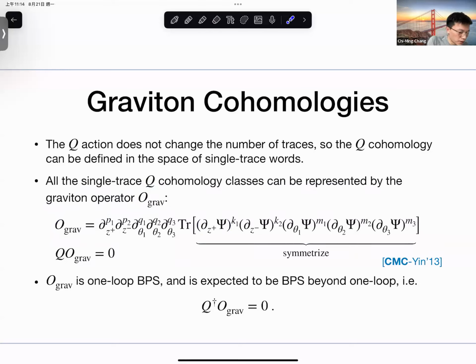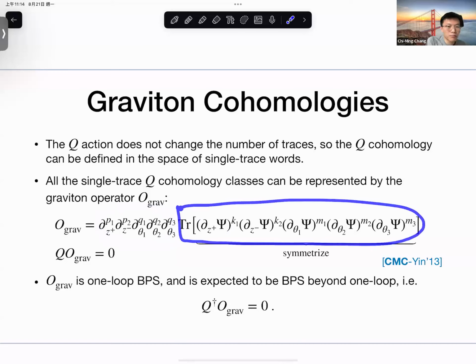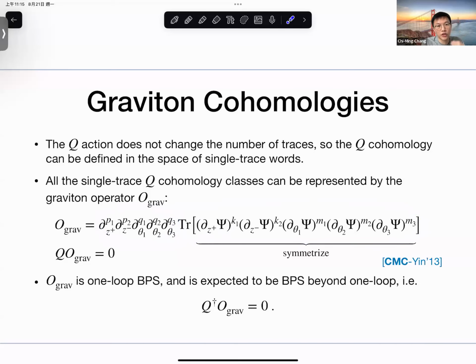Now let's first ignore the derivative outside and just look at this trace form. By this property, it is obviously Q closed. It will be annihilated by Q, because every psi only carries one derivative. If we act with Q on it, we will get Q squared, and as I explained before, Q squared acting on a single psi gives 0, because in the end we need to set the O0 variable to 0, and a psi without any derivative is 0.